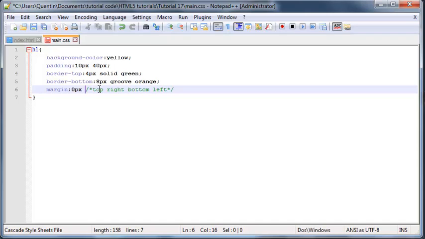Then we can put in, let's say, 10 pixels on the top, 30 pixels on the right, on the bottom let's say 60 pixels, not that we're really going to see it, and then 100 pixels on the left. So we should get quite a big space on the left now.